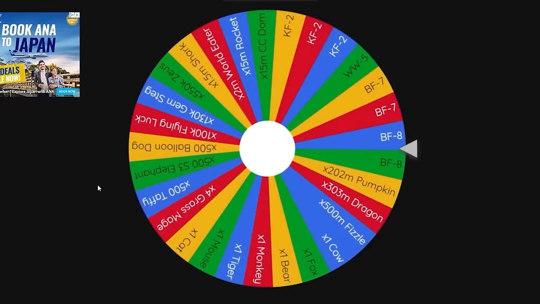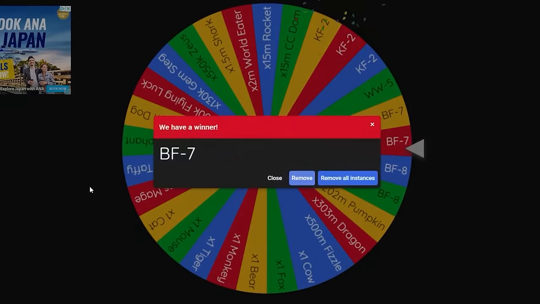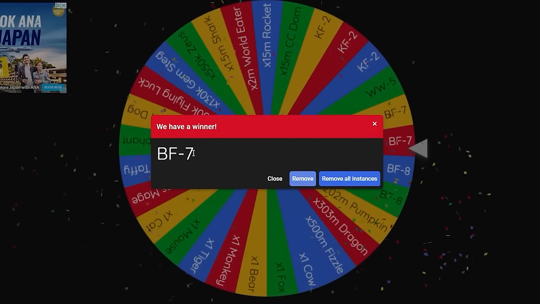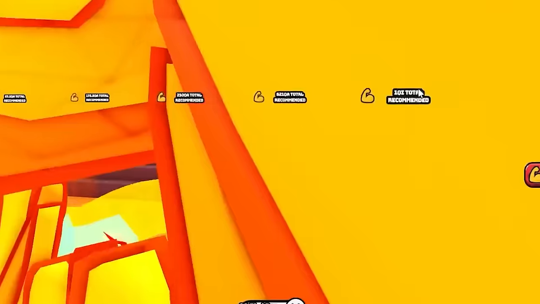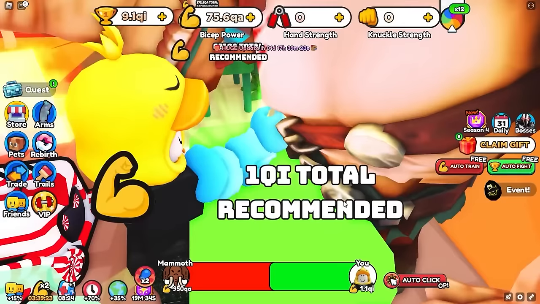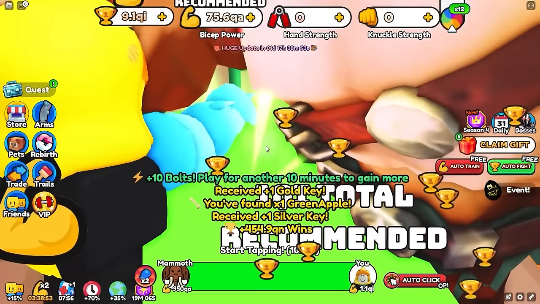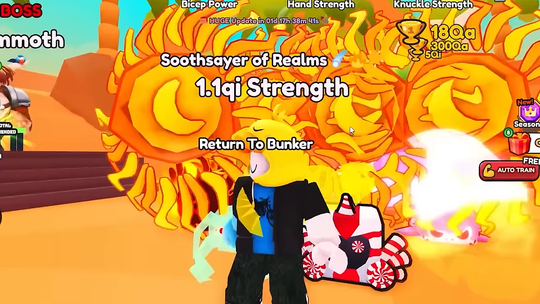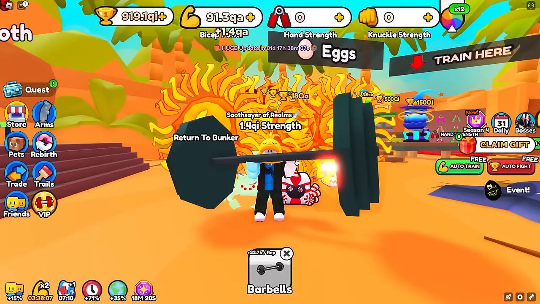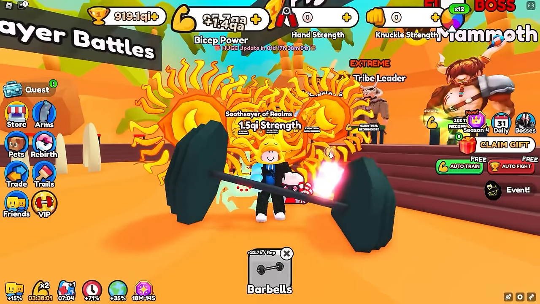Now I wouldn't mind getting one of those best friend pets, but we'll have to wait and see. Ooh, we land ourselves a new best friend 8. Boop, just kidding, best friend 7. That's still good, still like 300 million. Boom, up to 13 pets. And we almost have enough strength to beat the mammoth. And we can try? Oh yeah, we got that in the bag. Okay, there's one win. We just need about 1,000 more. So I think all we can do is pretty much sit here, get more strength, and then give another crack at it. We have a few more QI worth of strength.